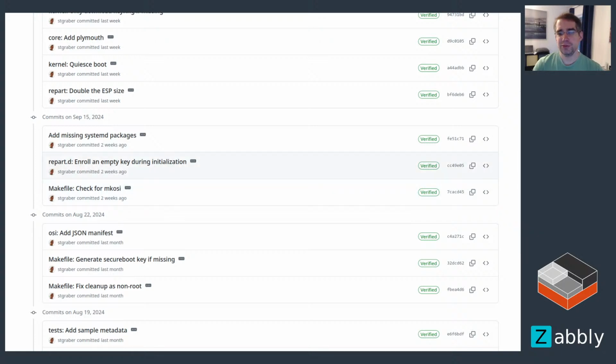Then I made it so we also enroll an empty key into the encrypted partition. That's because on most systems, there's a bit of a bug right now with one of the EFI packages, sbsigntool or something, which makes it fail to actually enroll the secure boot key on first boot. So you end up with that annoying behavior where Incus OS boots properly, everything works, but if you reboot it, you don't have persistent storage, and there's no way for you to get access to the persistent storage ever again. So to fix that, we now enroll an empty key, so if it can't unlock it automatically through TPM, it will prompt for a recovery key, which is just empty. You hit enter and it's fine.